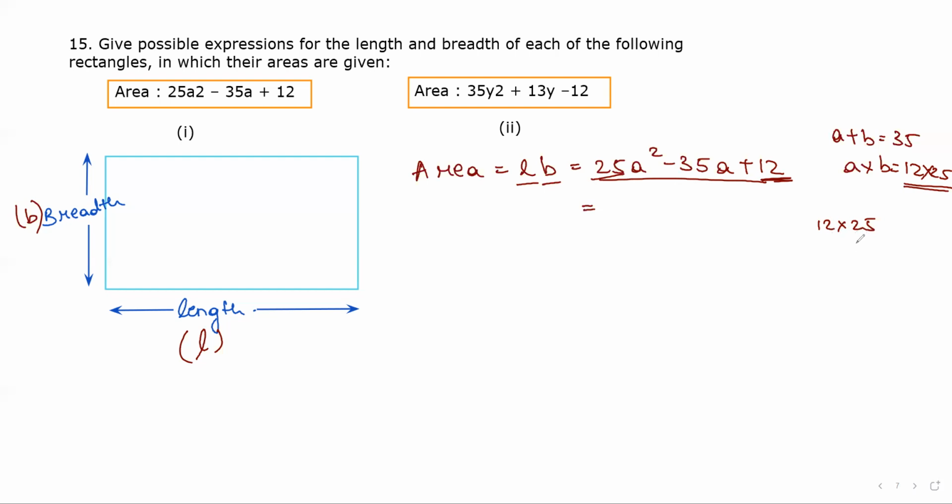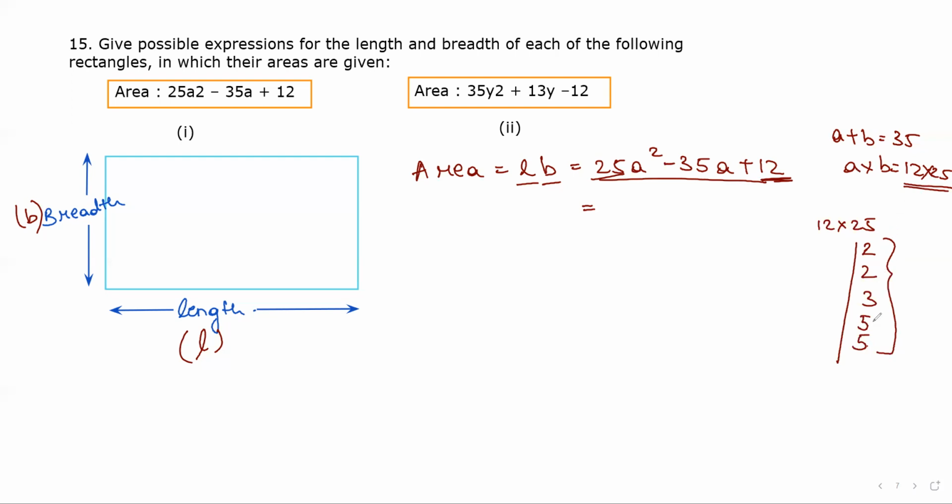12 can be written as, I like to do it vertically, 4 into 3. 4 is 2 into 2, into 3. These are the factors of 12. The factors of 25 are 5 into 5. You have to find two values such that their addition is 35. The middle term is subtracted, meaning both the values that you calculate have negative signs, and their multiplication is positive. So two values whose addition is 35 amongst these factors: 5 into 5, 25, and 12. If you add these two values, you get 37, which is not required. Let's try some other combination.